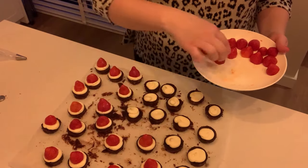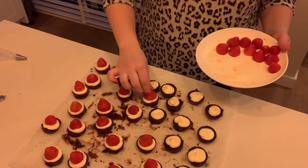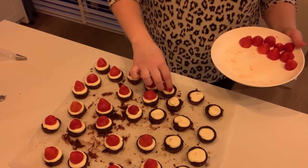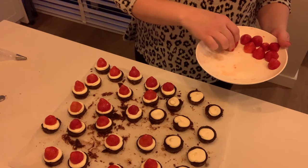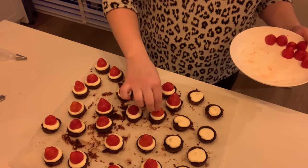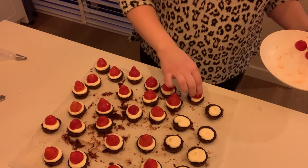Santa's hat has a little pom-pom on the top. What? Santa's hat has a little pom-pom on the top. Like a little... Is that Santa Claus? It's supposed to be his hat. Are you making Santa Claus? I'm making Santa's hat. Is that Santa Claus? It's his hat. Just a hat.